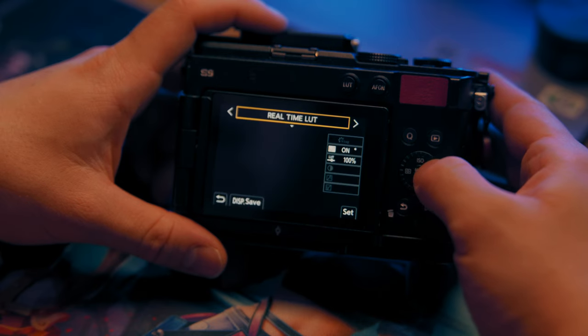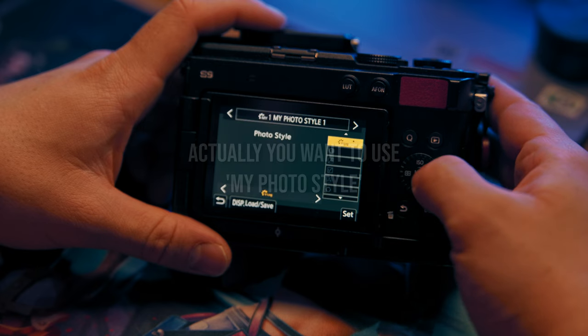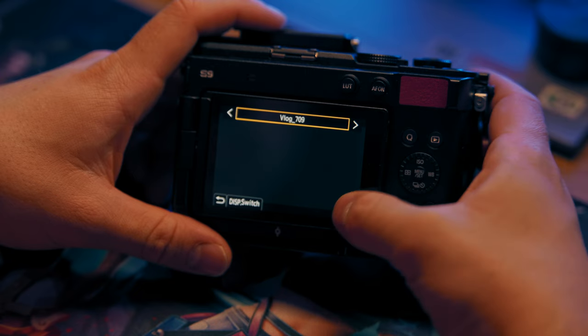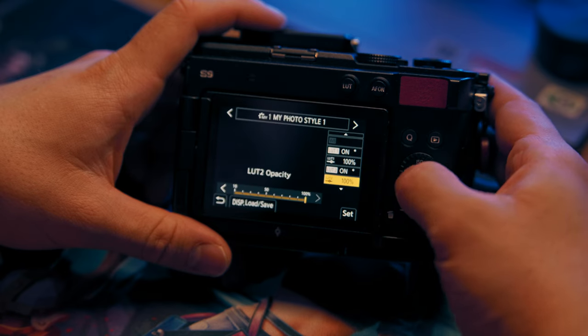There are a few bonus things to bear in mind when using LUTs with the S9. The LUT button is the easiest and quickest way to burn a LUT into your footage. However, if you feel like your LUT is coming on too strong, there's a way to set the opacity of the LUT. Go to menu, click on photo style, and scroll until you get to real time LUT. With this mode, you can blend two LUTs together and even add grain, which is useful because you can't put grain into a LUT — it doesn't translate. This gives you more fine-tuned control over your LUT strength in camera.